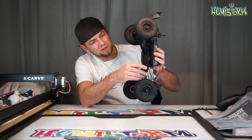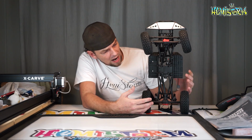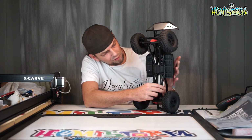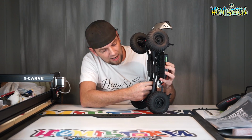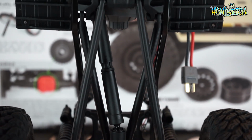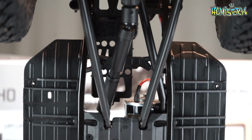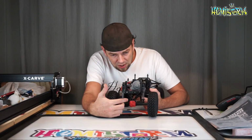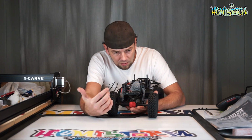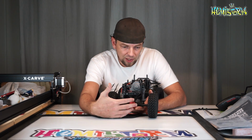Now, the biggest difference compared to what we've seen so far with the SCX10-2s is going on in the bottom, not just with these new plastic links, and not with these drive shafts, because these are regular wild bores as you would have found them on every other truck, but it's mostly in the axles. These are a single piece axle housing, so there's a truss built into it to give it some extra rigidity, and then the lockouts have completely disappeared.